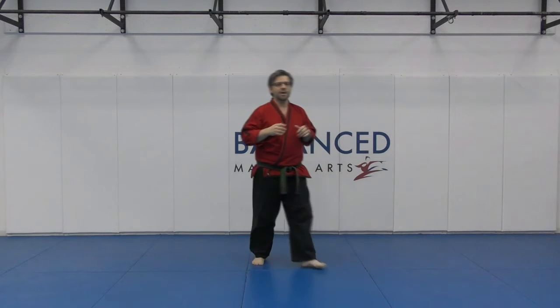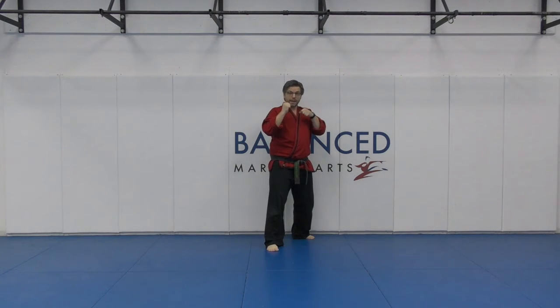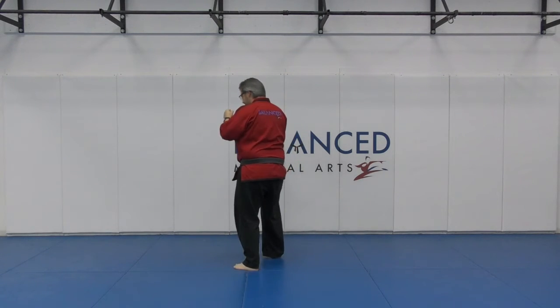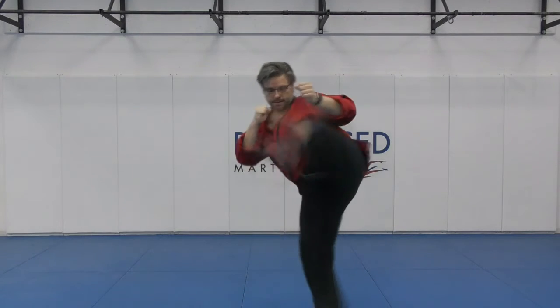Okay, now I'm going to put the form together. Roundhouse, spinning back side, front, round, spinning hook. Here we go, right leg back. If you're running out of room, move back or reset in the middle. Roundhouse kick, spinning back side kick, front kick, roundhouse kick, spinning hook kick.